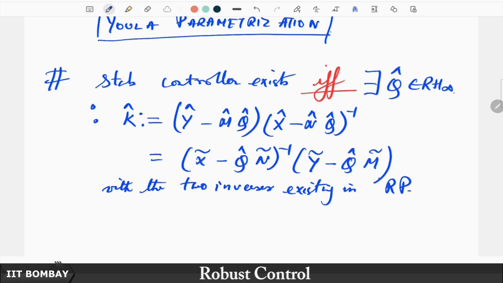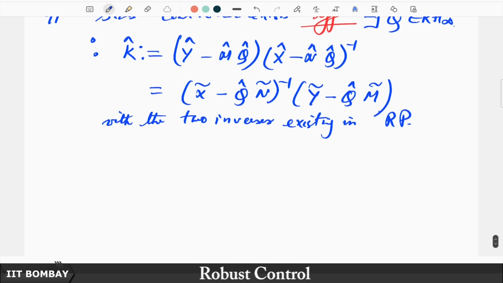These inverses that we are cooking up are also proper, because if you multiply two proper transfer functions, you get a proper transfer function. So, this is the big result. Of course, this needs a proof, and this proof is what we shall be doing in the remainder of this lecture and wrapping up thereafter.